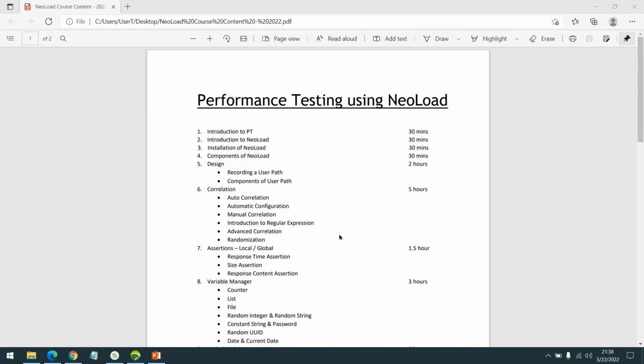Actually, I already downloaded the NeoLoad tool and I am using it. It worked for only one day. After that, when I try to run the script, it shows a license error. I downloaded only the trial version. Are you on the same system now? No, it's not the other system.